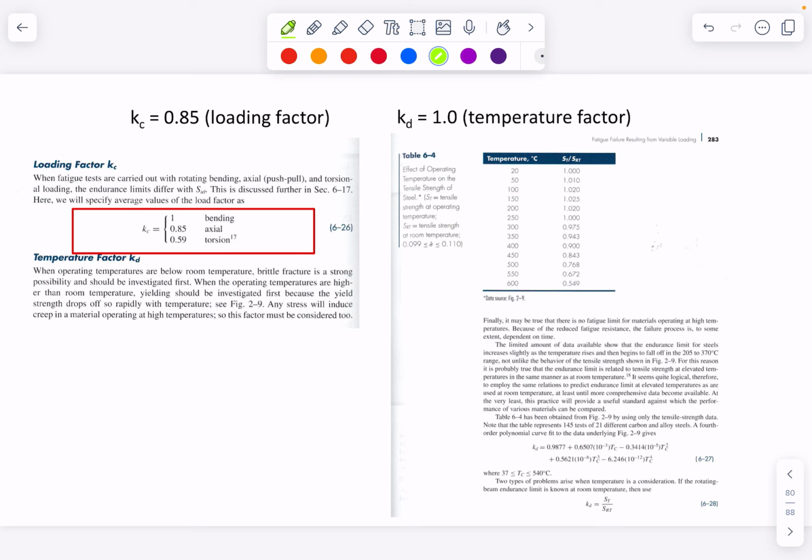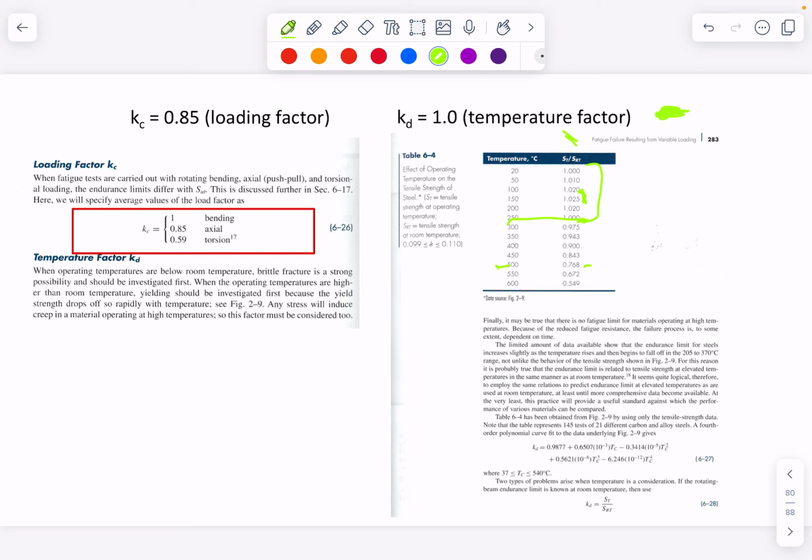Loading factor, again, just read the tables. Temperature factor is an interesting one, just as a side note, because up to, in this case, a couple of 100 degrees, it actually gets better when it gets a little bit warmer and then becomes back to 1, which sort of suggests at the bottom end it might tail off, and cold brittle is a problem for some metals, not all. But once you start getting really, really hot, it starts to drop off as well.